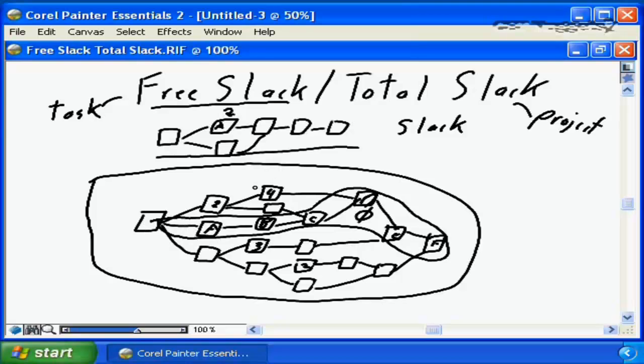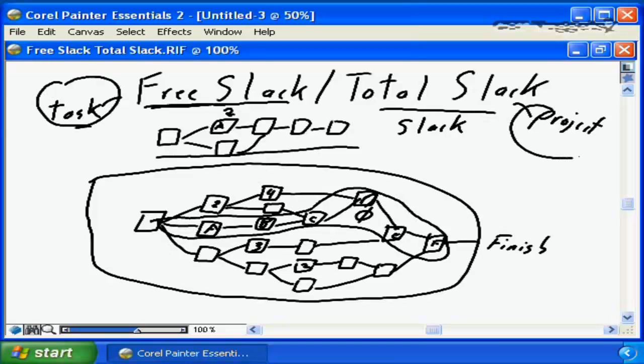So each of the individual tasks are going to have free slack or task slack. The total project slack is the latest possible start date that any component to the project can start that is still going to preserve the final finish date for the project. So free slack is task focused, total slack is project focused.